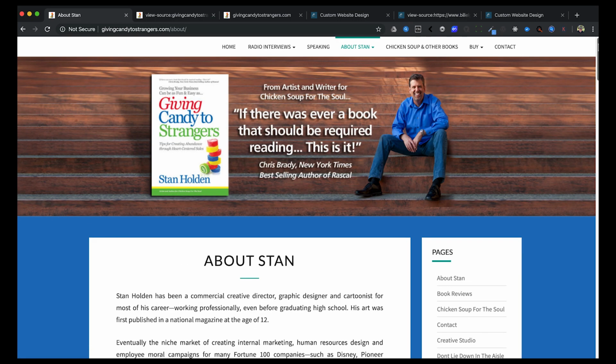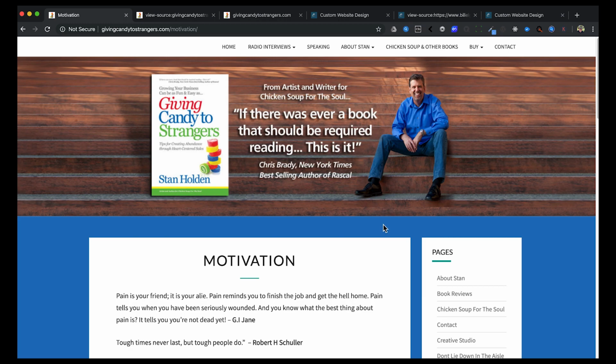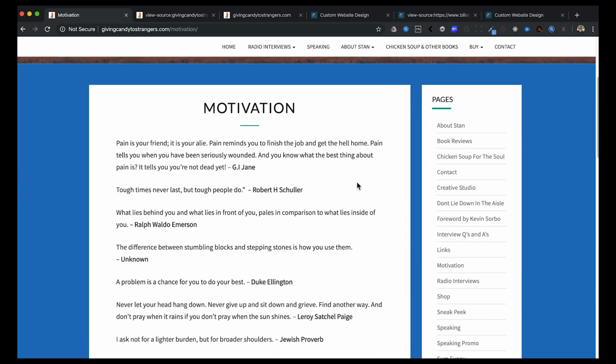Okay, let's go back to the top, and let's go to the motivation section this time. Like the rest of the website, I'd be a little more creative with the styling on some of this. Also, these are quotes. We're not using full justification like we were in the other sections. Also, if they're quotes, they're missing the quotation marks. Well, at least this one has one. It doesn't have the opening quote.